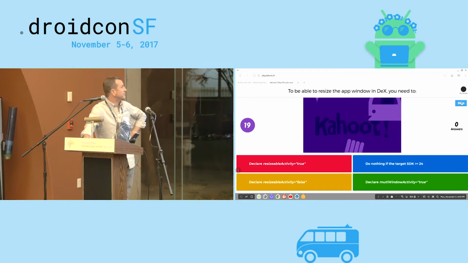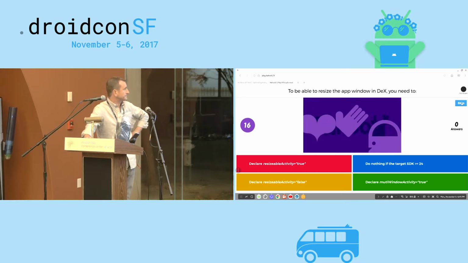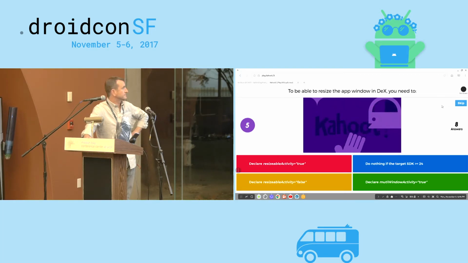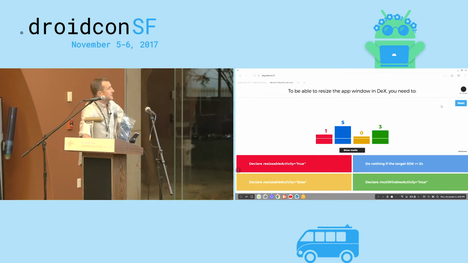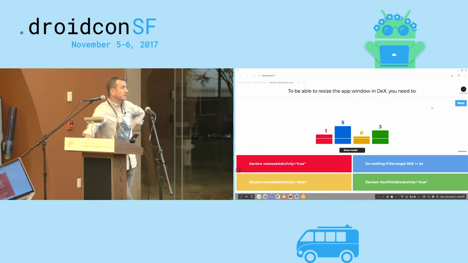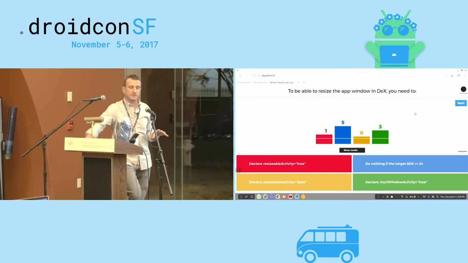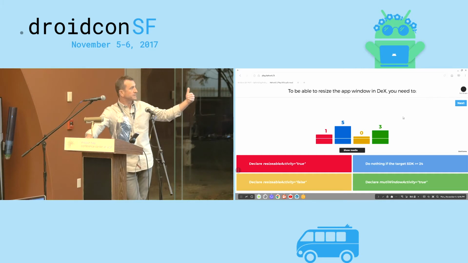To be able to resize the app, actually, the right answer is those folks who said do nothing if the target Android SDK is equal or more than 24. Technically, you're right, because if you look at the developer guide, it says that for apps built with the newer SDK, you don't have to say anything about resizable windows.